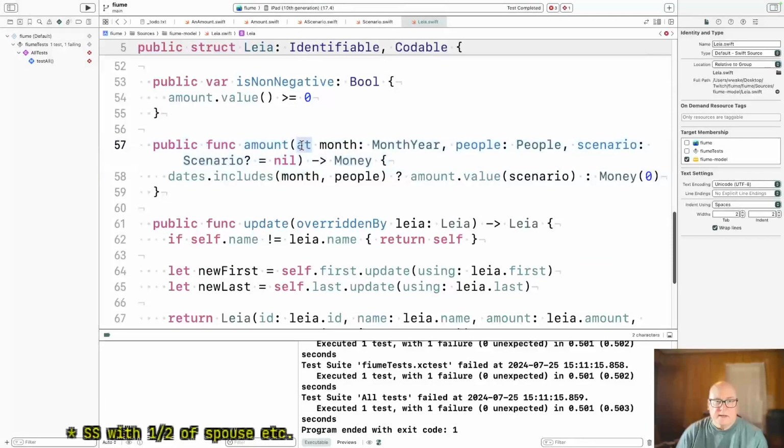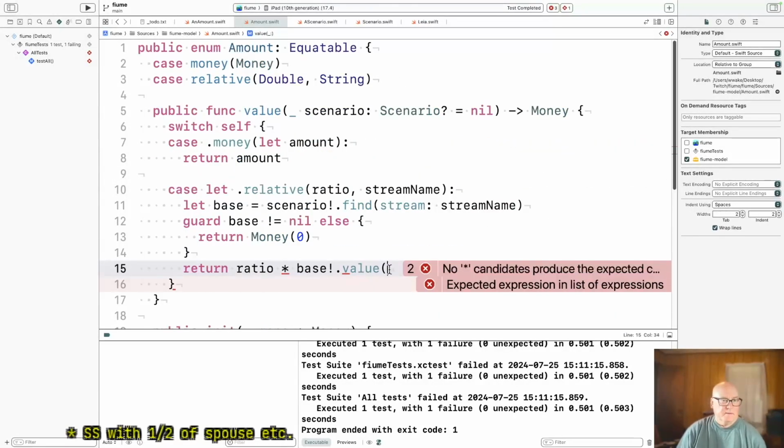We have to say at some time. We really need to be asking the value of an amount at a particular date under a particular scenario.